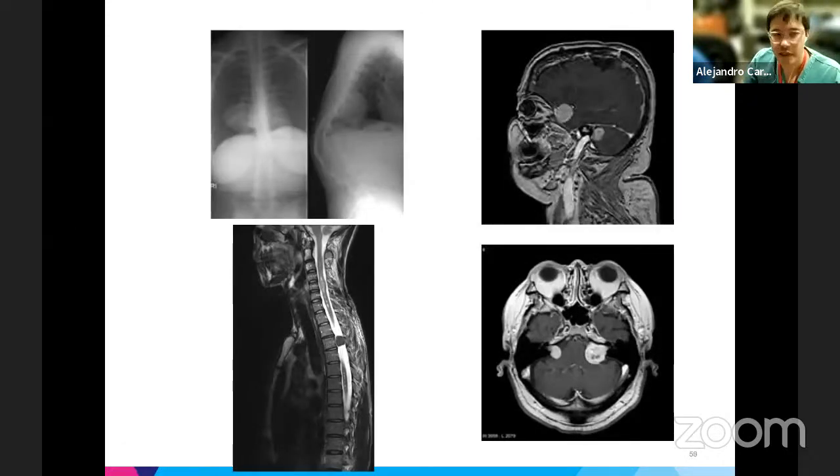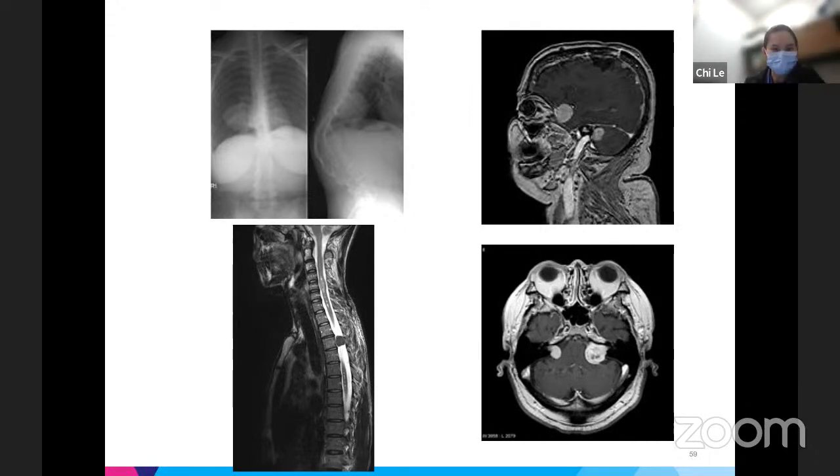Now you are referred this patient, which has two different patients that you see back to back, one at the top with these large lesions next to the spine and intracranially, and then this patient with one spinal lesion and these two sort of pathognomonic lesions intracranially. Chi, what do you have to suspect in these patients? I think looking at the scan at the bottom right, it looks like potentially bilateral vestibular schwannoma. That would make me think about NF2.